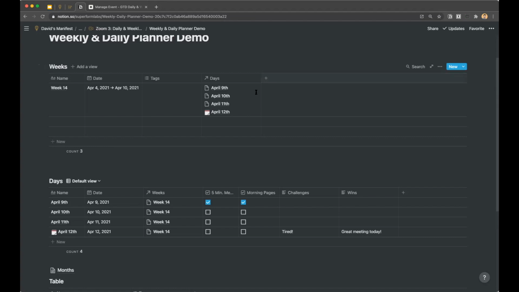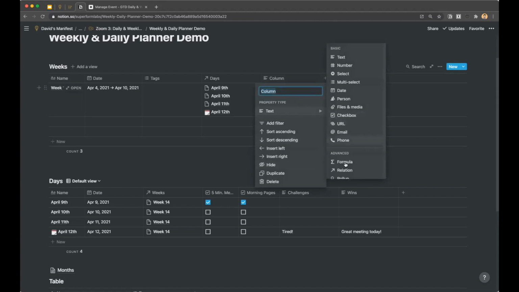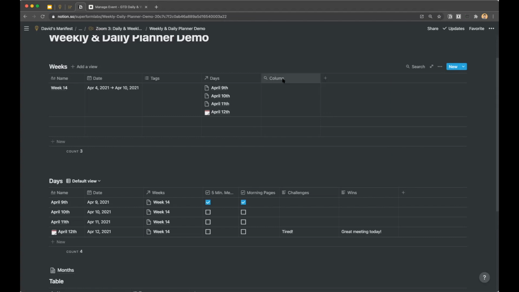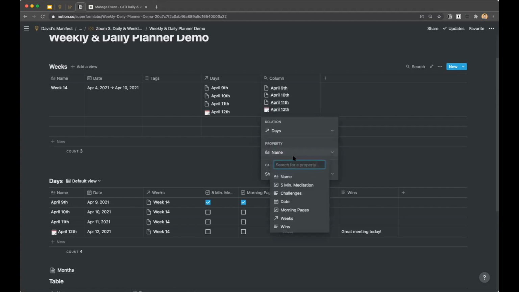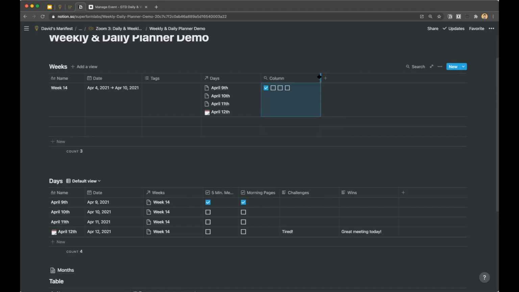So for example, if I'm in the week view and I want to see everything completed in the collection of days, like the 9th through the 12th, I can create a rollup here and set this up to say, I'm going to bring in information from the days database, and specifically how many times I did my meditation. So once we do that, you'd be able to open up the week view and see, really without opening the days database at all, how you performed on that habit.